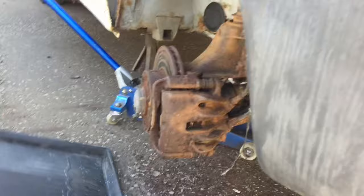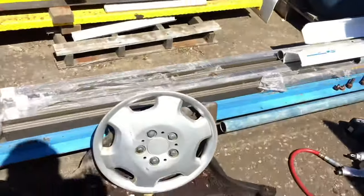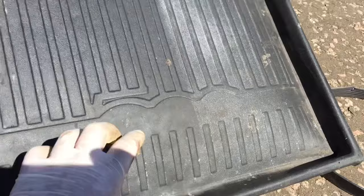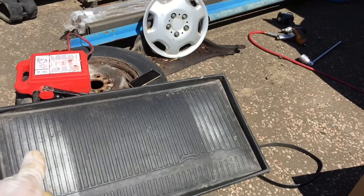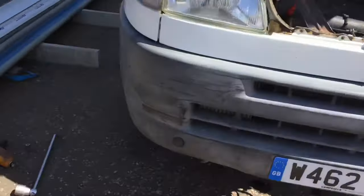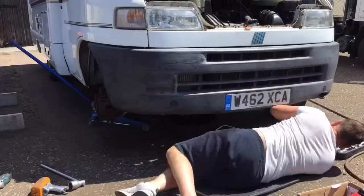Just while that is warming up, it's probably quite irrelevant to most people, but a lot of people still do ask, Rob, where'd you get that black lay down mat? And if you can see there, it's actually one of those protective covers at the boot of an old Fiat 500 I kept ages ago. And me and Chris use that for everything now. So it's not anything in particular, and we didn't buy it from anywhere. So I'll let this get hot and we'll drain down the oil.